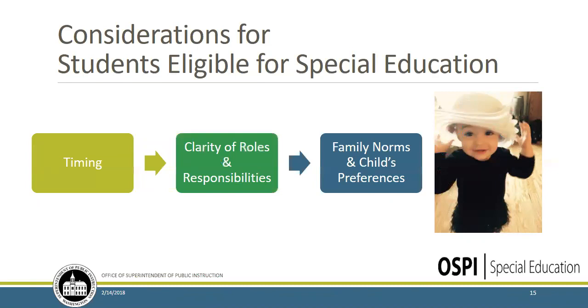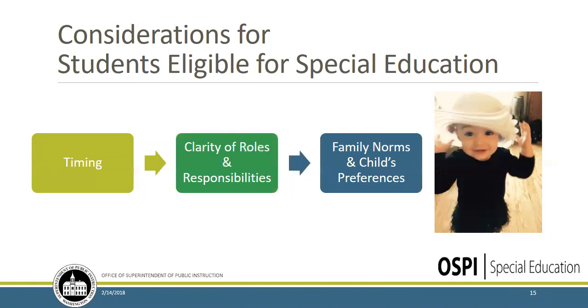It's also important to clarify roles and responsibilities. We need to work together to safeguard our families and children we serve from a transitional nightmare and preserve the integrity of the transition process. So together we have to be able to establish and communicate our roles and responsibilities in a transparent and respectful manner that can be easily understood by families.